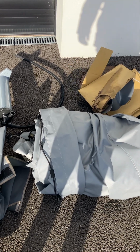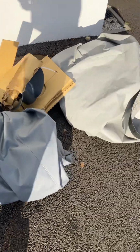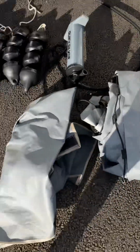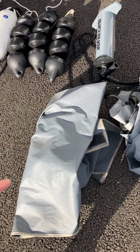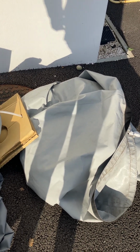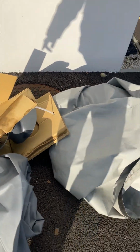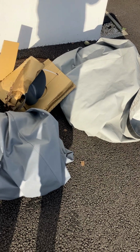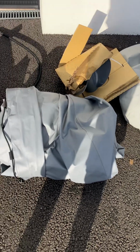What I would tend to use when I'm using the boat regularly would be this, which is the console cover, which covers the console for the first set of jockey seats. This one covers the back vents. This console cover, the zip does need fixed, but it's perfectly functional, so that's why I haven't bothered to fix it. It just clips in, it just doesn't clip out. So normally the console cover and the vents, it's like a 5-minute job to put them on and off. But the moving cover is the job.